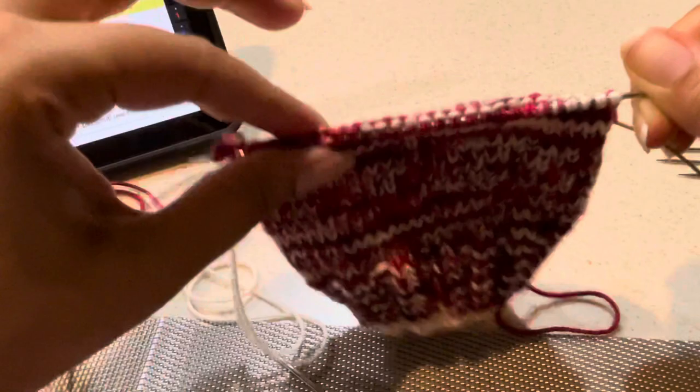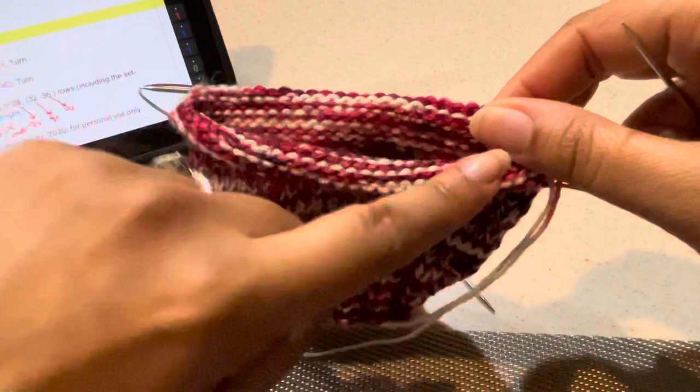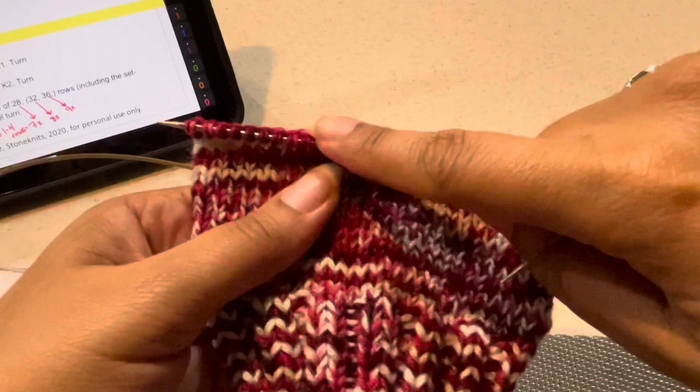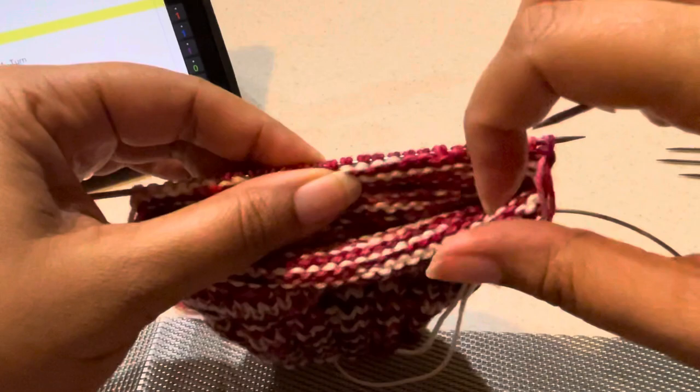So now that I've knit all the way across, I'm going to turn my work around. This half I'm going to ignore. This half I'm still working on. All I did, again, I started here and I knit across, and now I'm turning so I can continue to work. I'm still working on that same row. I'm just going to do it from the inside, from the wrong side, and ignore these 28 stitches.